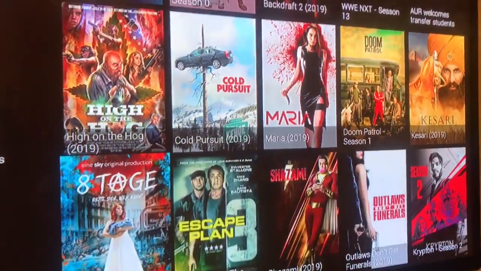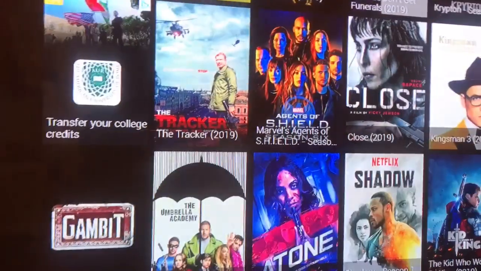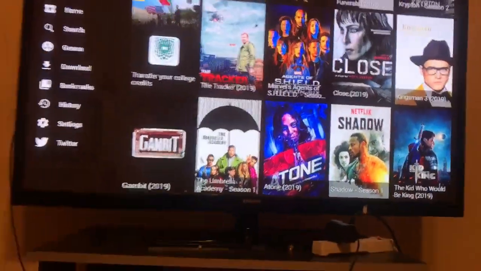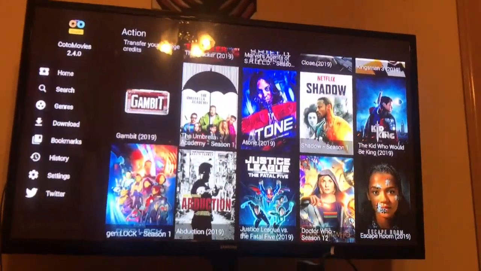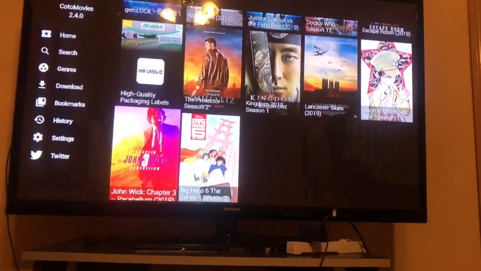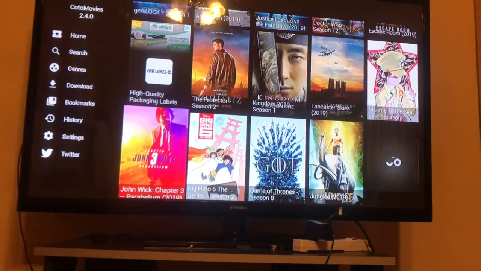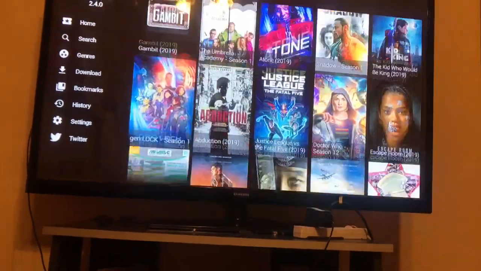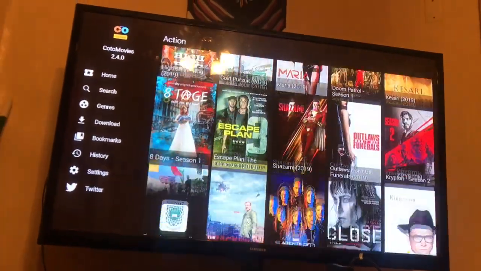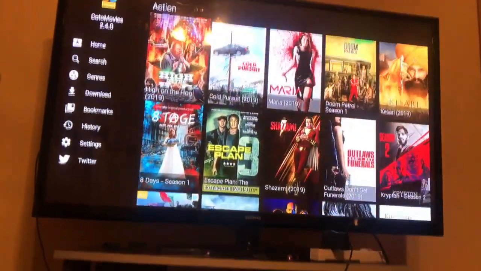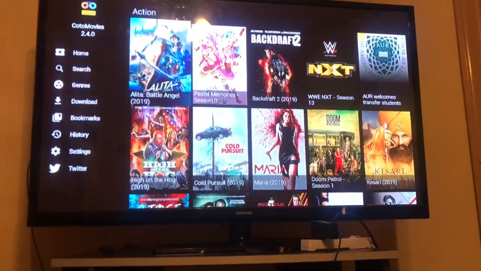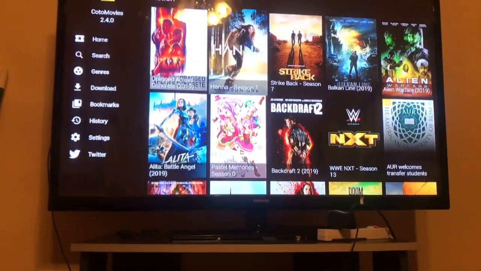And you want to choose movies that are in the best quality. Right now it's in 1080 quality. So I have some Netflix stuff on here as well. And the movies just keep going on and on and on. So you'll find something that you like. Once you do find it, you just click on it. Okay, so let's just pick something. I don't know. Let's just try something.